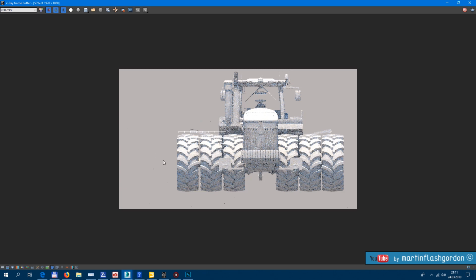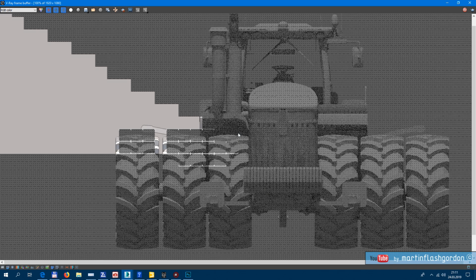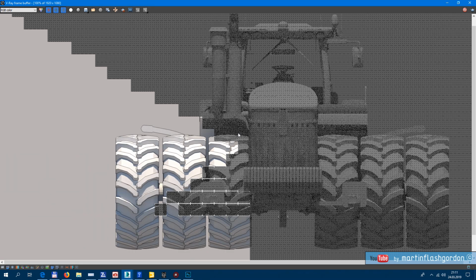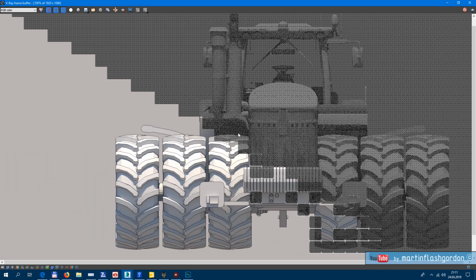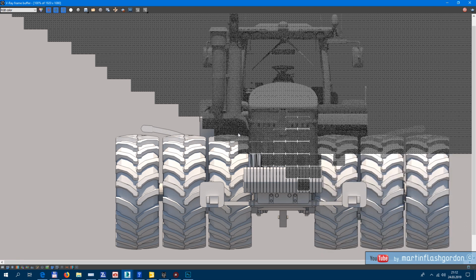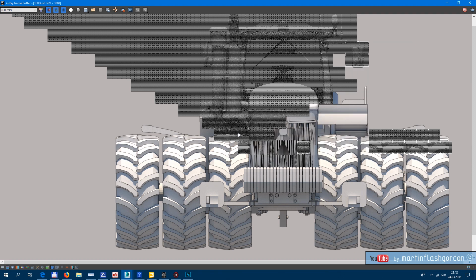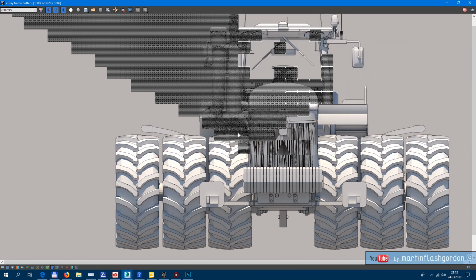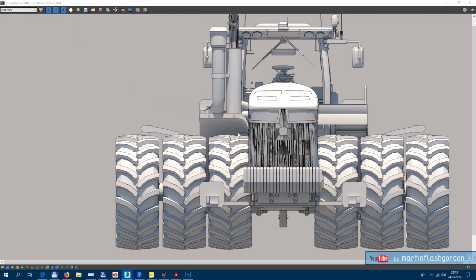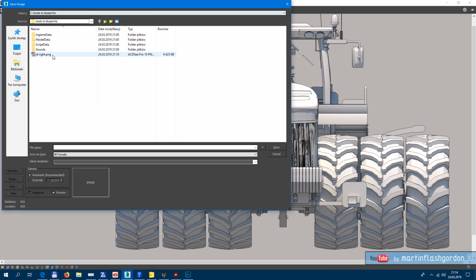It doesn't matter that this is not in the center. Okay, we have the front rendered, save, John Deere front.